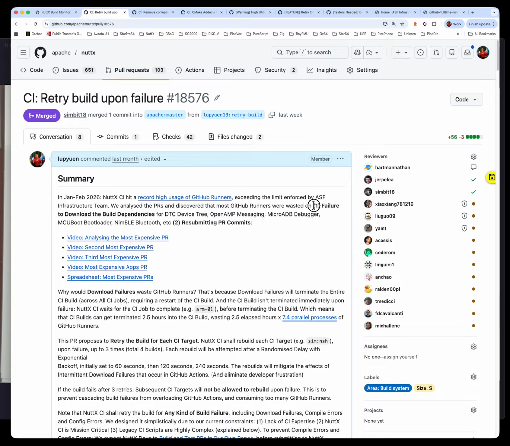That was the number one reason for consuming so many GitHub runners, and also number one reason for frustrating our developers, because it's no fault of their own, but GitHub.com decided to fail our downloads and their jobs got terminated.